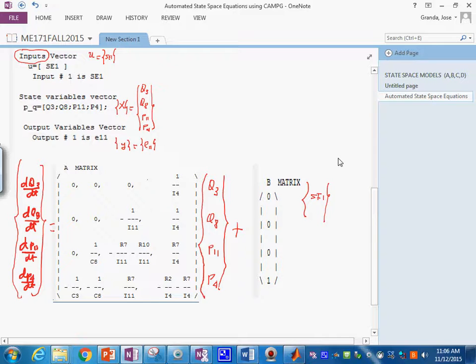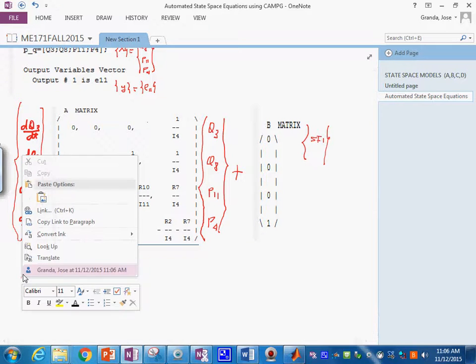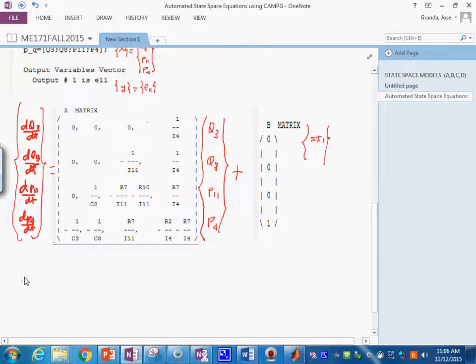So the form that you have for the state space model is x dot is equal to the matrix A times the vector x plus the matrix B times the vector U. This is what you have.